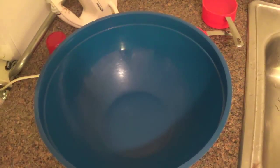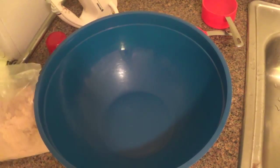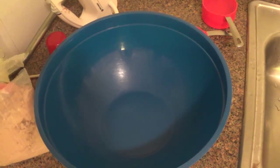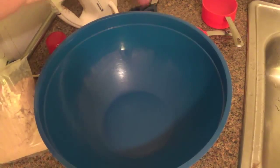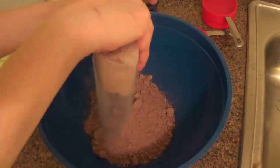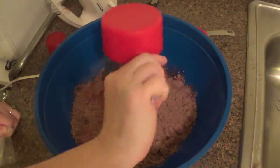Now the next cake we're going to mix is the red velvet cake. And it has pretty much the same ingredients as the chocolate trifecta, except the little pudding packet that was included. So now we're going to mix this all together.